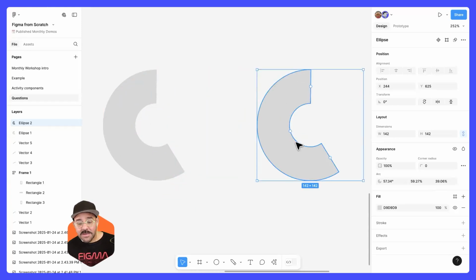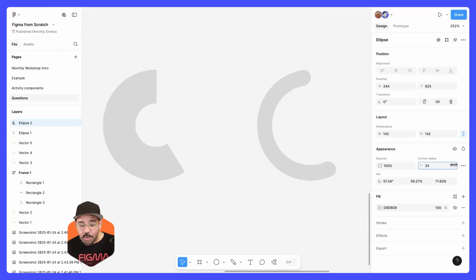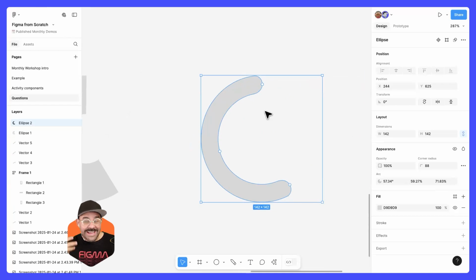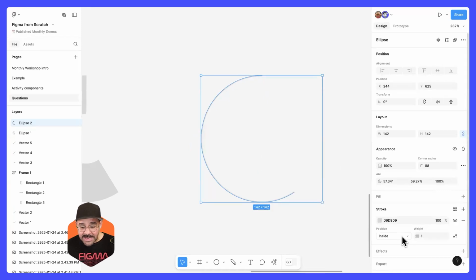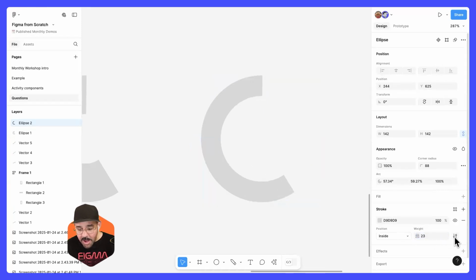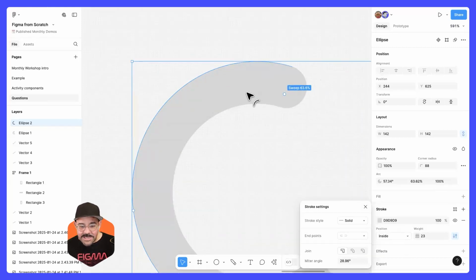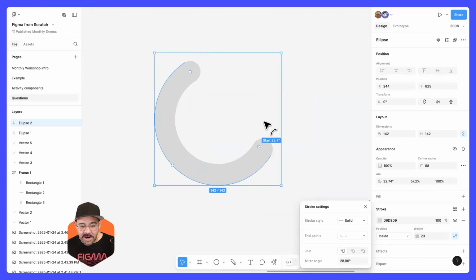A student asked me recently, they wanted to make like a little health bar, and they were trying to apply the corner radius to do so. The best way to make a health bar or like an activity bar in Figma is to drag the ratio all the way to the edge. What you want to do is swap the fill and the stroke. So Shift X is swap fill and stroke. And now that you have a stroke value, you come over here and apply round endpoints. And then that's going to give you a lot nicer activity tracker bar.